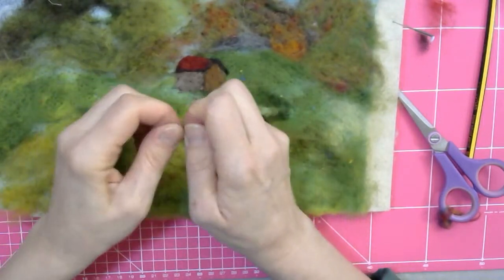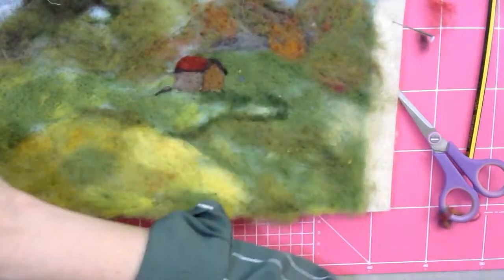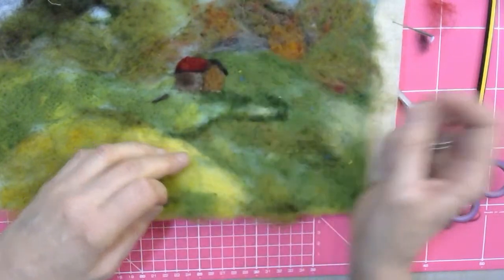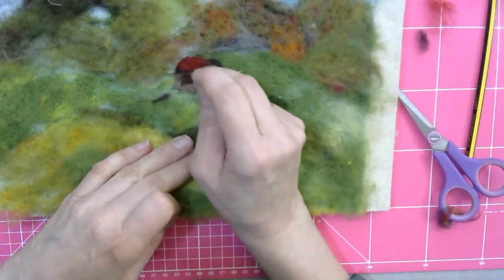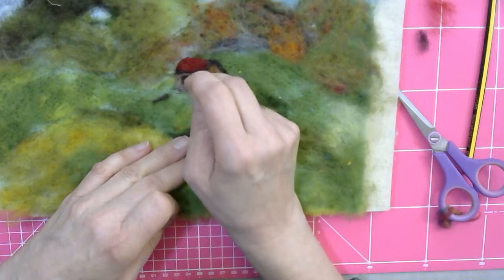I'm going to put a brown frame around because it's so tiny. I'm actually going to start with the window itself. So I'm going to use a dark color. Ooh, it needs to be darker than that. I'm using a dark brown here, and I'm putting one window here. And I'm felting this down. You could also use a dark gray or any sort of dark color. Putting that here now.